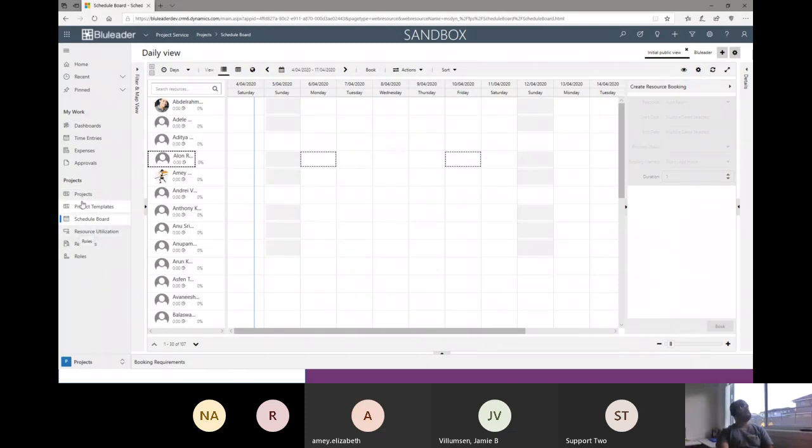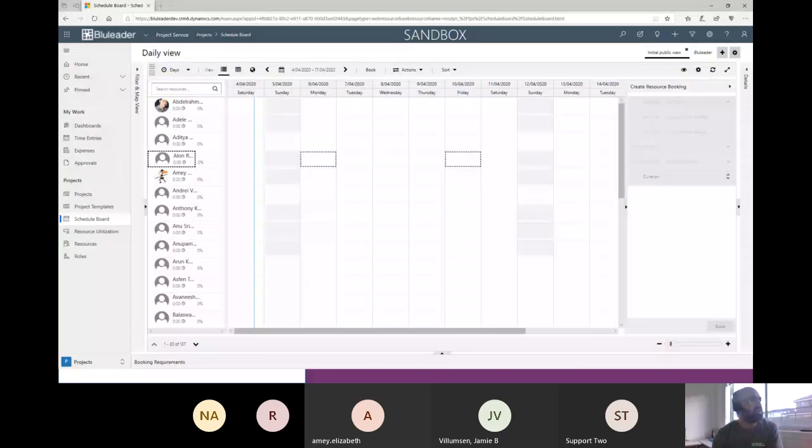The next thing I want to show you is what about the team members? This is all we have been seeing from the sales point of view and the project manager point of view. What about the team members? What can they perform, what can they do? And now this is an important thing from the team member point of view.